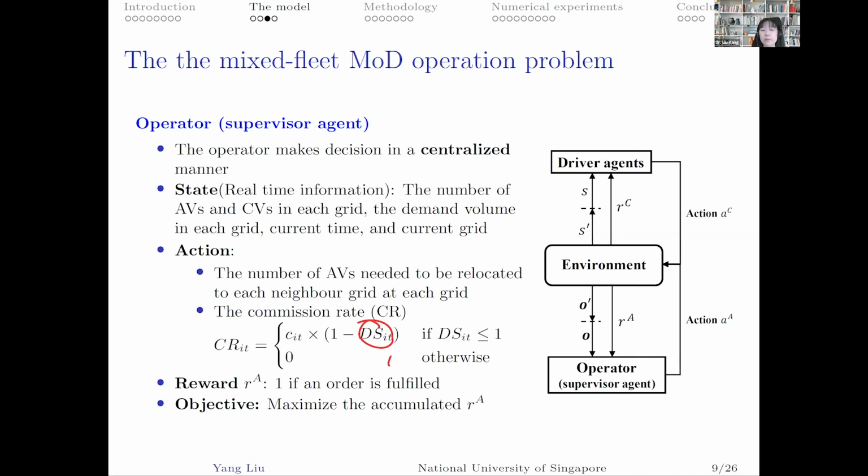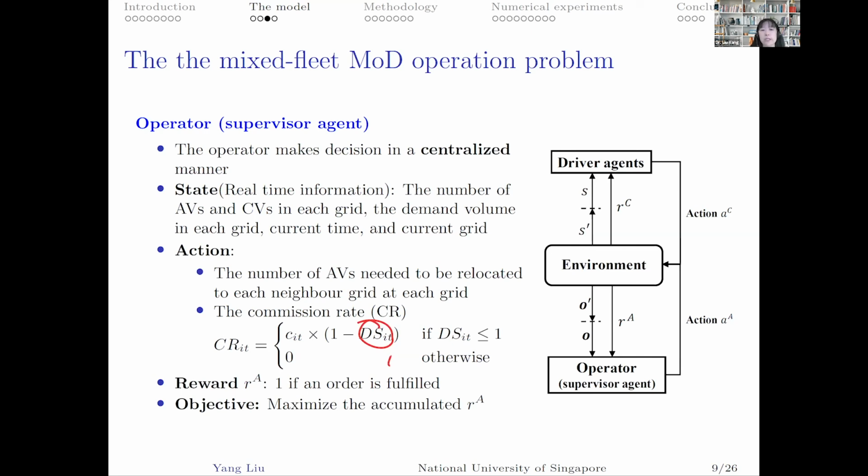we have considered the case where we receive real-time data from the platform, and then we can help the operators make real-time decisions. I think this is the advantage of reinforcement learning. And in order to capture the decisions of operators and drivers simultaneously, we need to use this two-sided framework to incorporate their decisions into one environment. I think this is probably one of the advantages of this method.